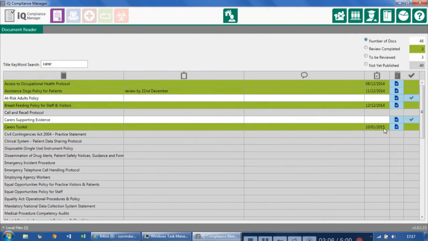This is also a good indicator for any inspections or any requests where people have asked, have you read a particular document, or what do you understand about a particular subject? The staff member can always refer back to this document reader and indicate when the document was provided and when they read and answer any questions. It also functions as a library for the users as well to refer back to particular documents if they need to do so in future.